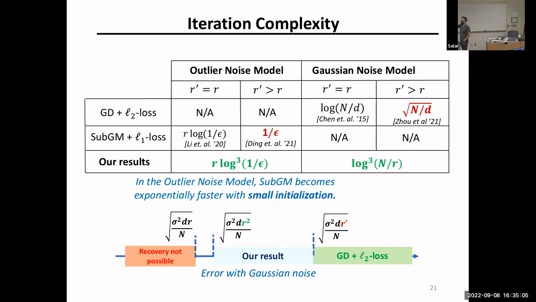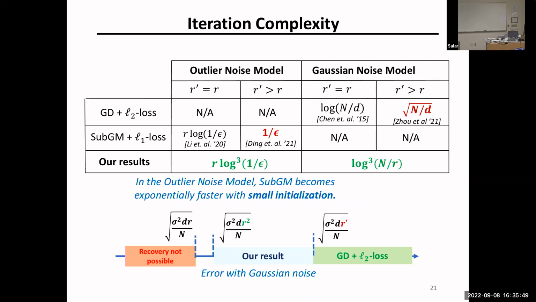Any questions so far? Where in the algorithm did you use search rank? Can you remind me where in the algorithm search rank is? Search rank is the dimension of U, the number of columns in U. If I don't know the rank of the true solution and I overparameterize, okay? So it's a selected rank. He's not searching. He's picking a rank. Yeah. But in formulating the problem, you pick an R prime. Yes. All I need is R prime greater than or equal to R. It can be 2 times R, it can be 10 times R. So practically you just choose maybe some big R.